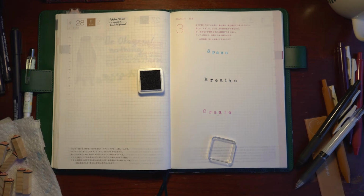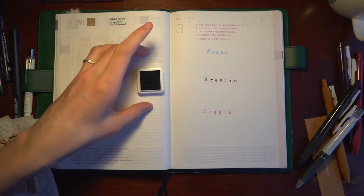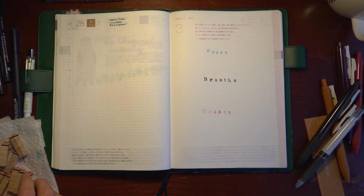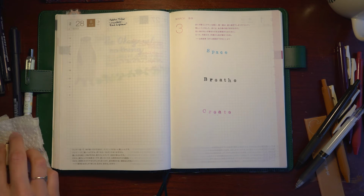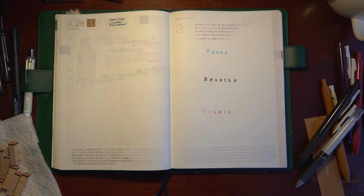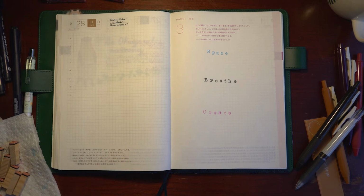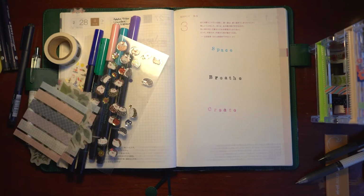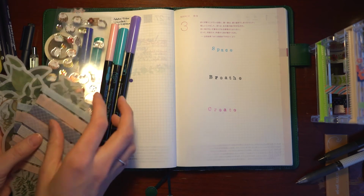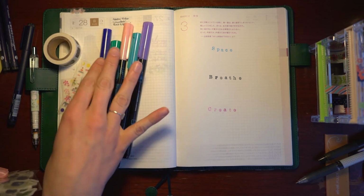All right, so I have my 3 words kind of blank on the page, taking up space. And now, I don't know, I'm just gonna kind of get wild around them. Let me put away my stamps first and then grab some creative stuff, and then I will get on that. All right, I am back with some stickers and stuff that I got from that mess of a box and some brush pens, some more stickers.